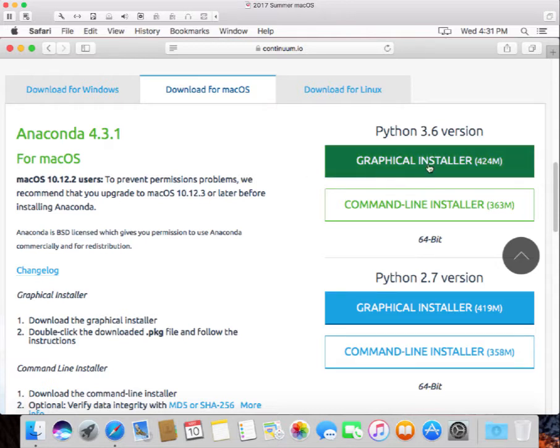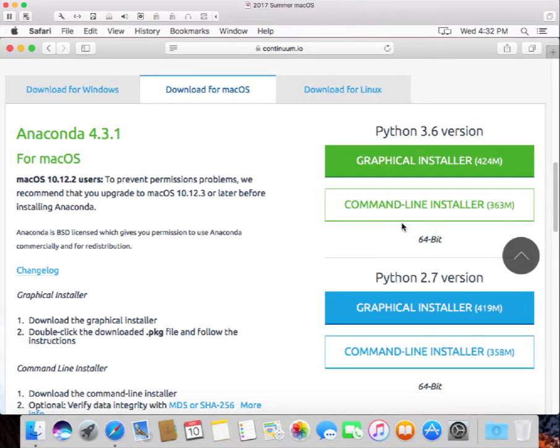We're going to download the graphical installer for Python 3.6. Now, that's what's available today. By the time that you get here, it might be Python 3.7 or Python 4.1 or Python 5.1.9.2. As long as it's 3.6 or higher, you're in great shape. Okay?